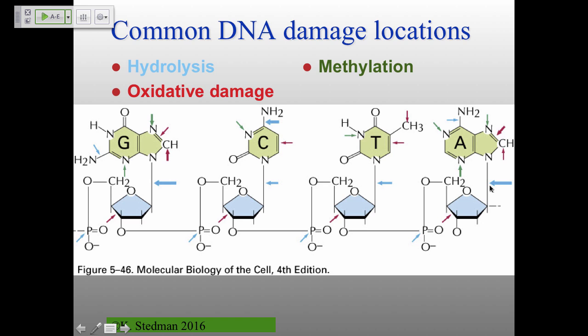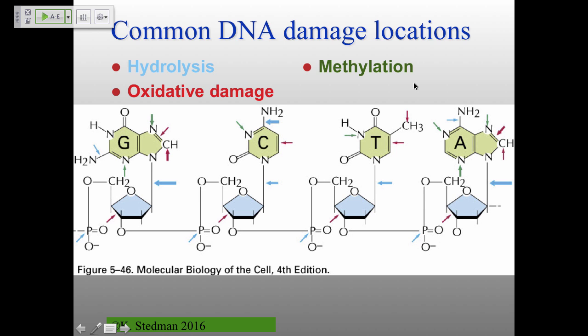Hydrolysis, this base is lost. Hydrolysis here for deamination of cytosine. It's the most common of these deaminations, but you also have deamination that happens on adenine, and you have deamination that happens on guanine. Oxidative damage, the most common oxidative damage that you have is at this position right here, the 8 position in the ring, either in terms of guanine or adenine. We'll talk mostly about the guanine oxidative damage that takes place. You can also have methylation, which happens a lot less frequently.